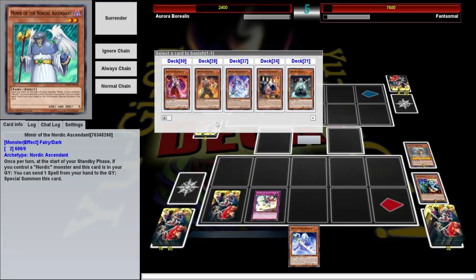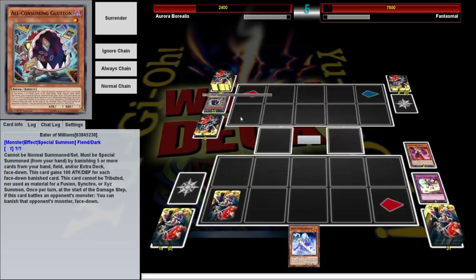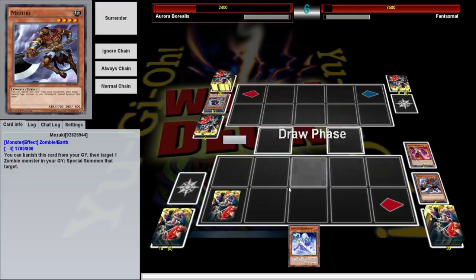Banish a card. Let's go ahead and banish, yeah, I think this is probably the best to do. When she's banished, you can draw a card, discard a card. Hey, there's my last Mizuki. Just what I always wanted.